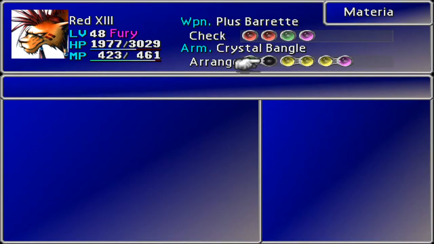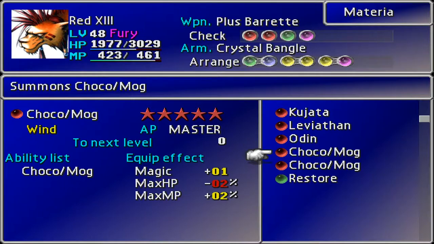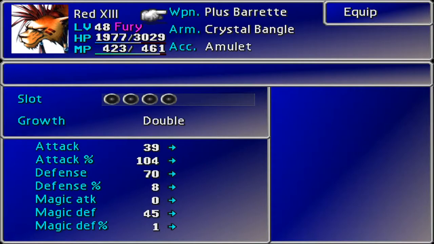Gravity and... missed him. Ooh, there we go. Look at those. Two Chocomogs. Beautiful. Working on the next ones, though. It's going to take a little while. I believe Shiva was the next one. 8,000 points. Thankfully, he's got the equipment that's got double growth.